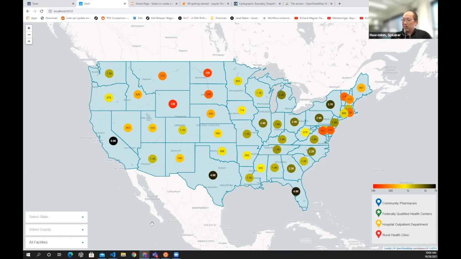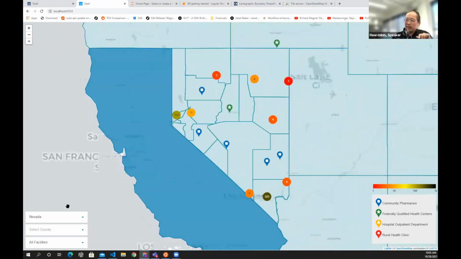So what this map does is it shows you possible types of sites that could distribute vaccines. I'm not going to get too much into the detail of this. The notebook that says getting started has the link to the actual site if you want to read about this. I just want to show you the interactions that we're capable of. So for instance, at this national level, you can navigate by clicking on a state, and it would also select the menu, filtering the data based on the state.